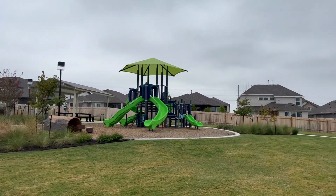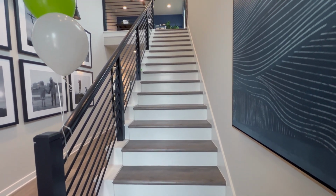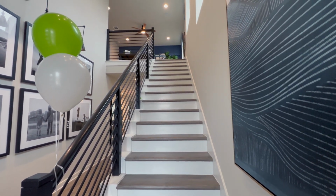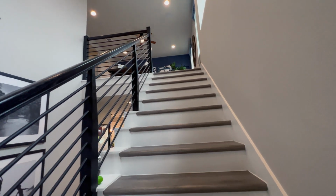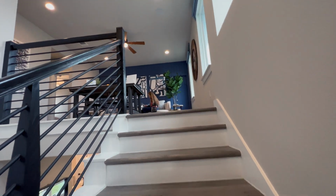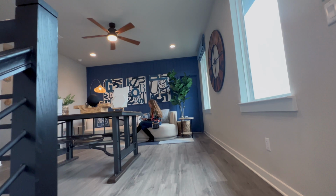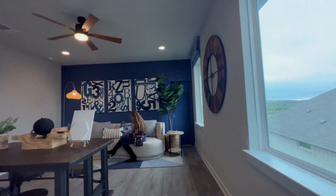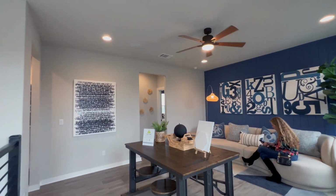Let's get back to the rest of the house though. Come on. All right, now let's go upstairs. Again, I was telling you, I love what they did with the wood caps and the white front facing. Now, if you have kids, this is probably gonna get dirty over time, but I think it really does add a nice layer of touches to it, right? Nice complexity where you have white and gray. It definitely stands out more. Again, there are realtors in this house right here. I just said, hey, forget it. I'm gonna show them. Here's the game room though.